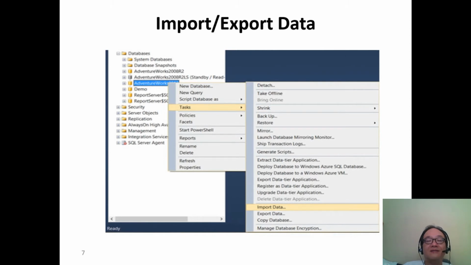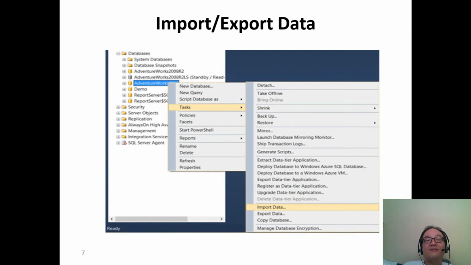The trick is that if we import data into SQL Server, we want to create the destination table with the required data types in advance. Otherwise, SQL Server will create a table with default data types for us. The default data types may not be what we want.